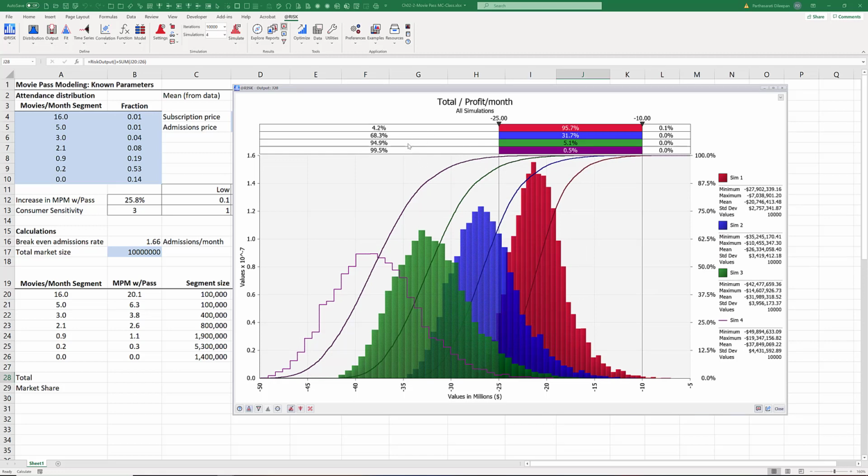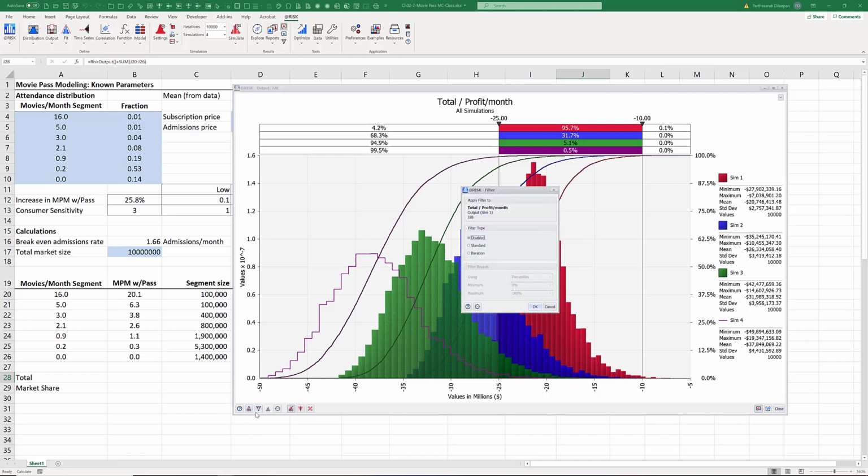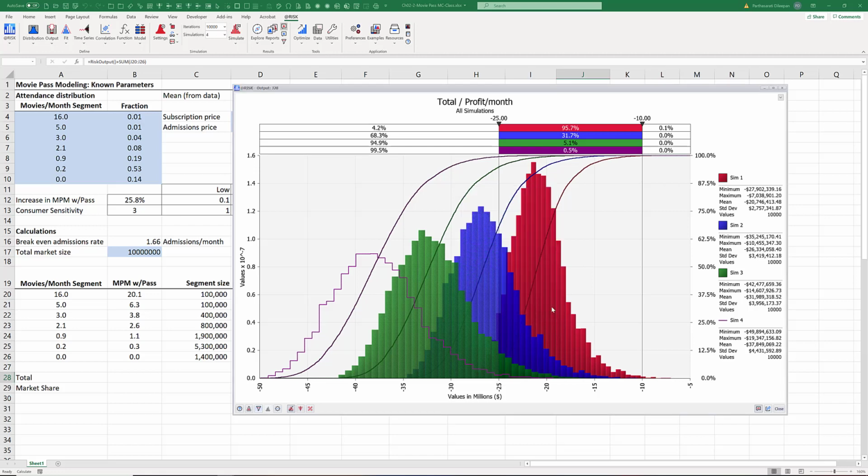Then you get to see all 4 here. So all of these are for probability density of profit. Okay, so we have looked at individually each simulation and all simulations. And then we can set up filters for what outputs we want to see. We look at filters later on, and the overlay is what we are seeing here.